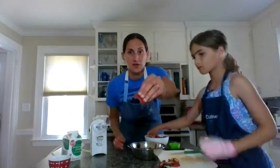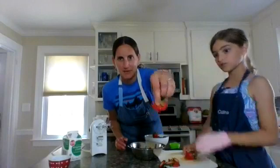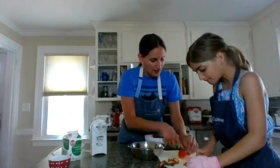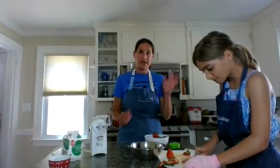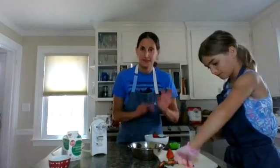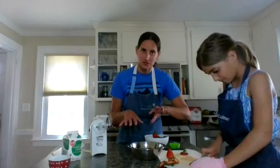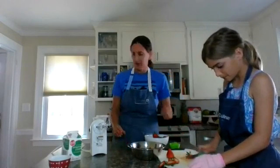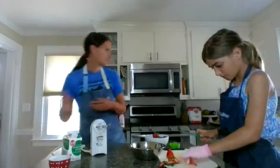Now, I'm going to show you something. Valerie's cut off the green top. Can we just cut that? Exactly. So now you can just go around and keep as much fruit as you can. Like I said, there can be all sorts of shapes and sizes in your strawberry bowl. It's not a big deal. There's a lot of juicy fruit on that one.